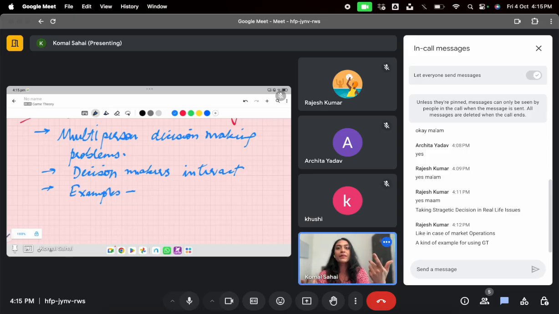ठीक है, तो ऐसे सोचो कि जैसे when we are thinking about, say, a perfectly competitive market, right? Then as an individual, I am just thinking like that, okay, I have this much money and this is what I like, this is the bundle that will maximize my utility. अभी तक हम यही करते आए हैं.